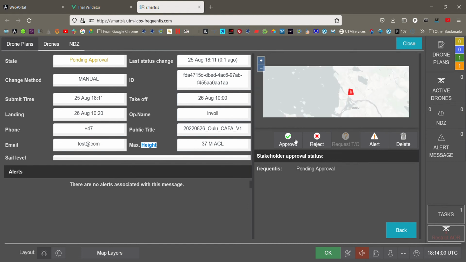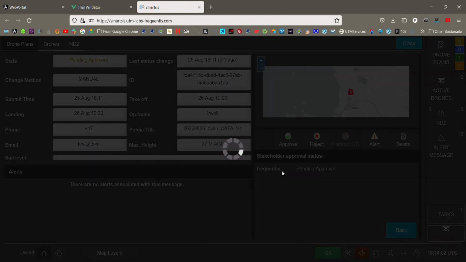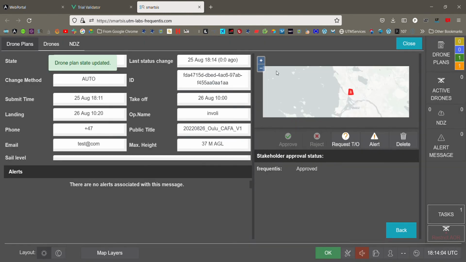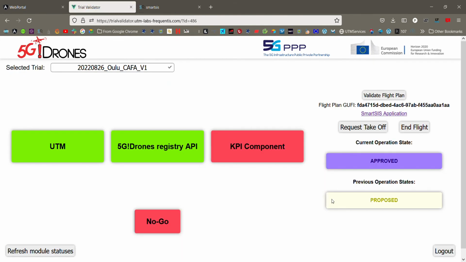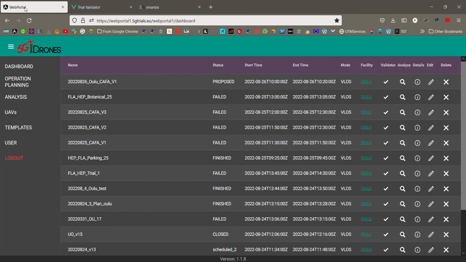I will approve this plan, which will also change the status in this window. Now we can see that it's approved, and also in WebPortal 1 we will see that the status will soon change to approved. Yes, exactly.